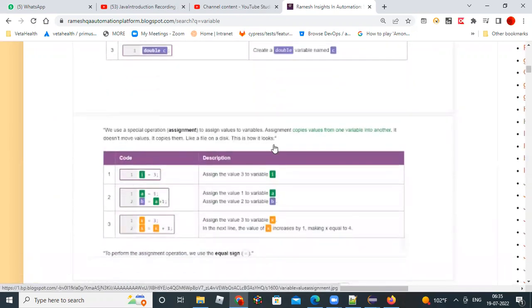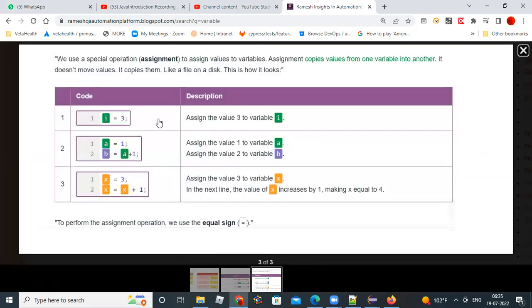So the assignment operator is used to assign the value for a variable. See here, this is the one. So we can use a special operator to assign the value to a variable, that is the assignment operator. What will this assignment operator do? It copies the right side value to the left side variable. What is the right side value here?